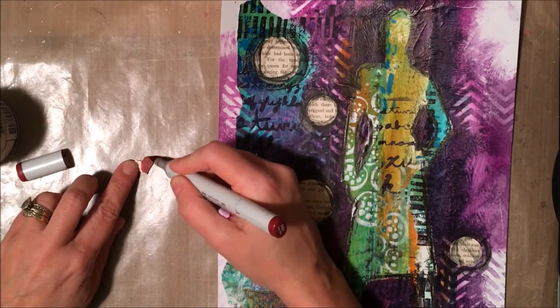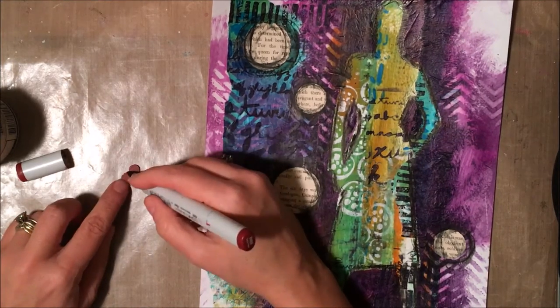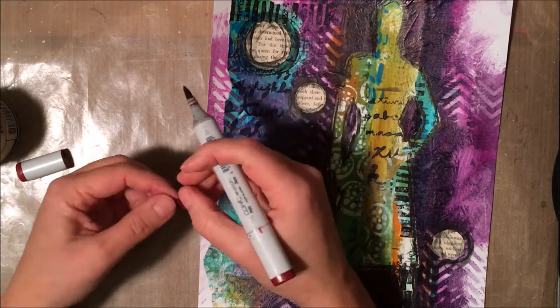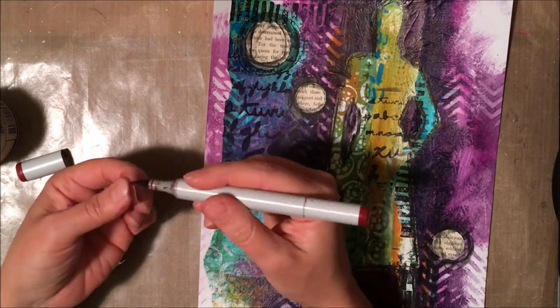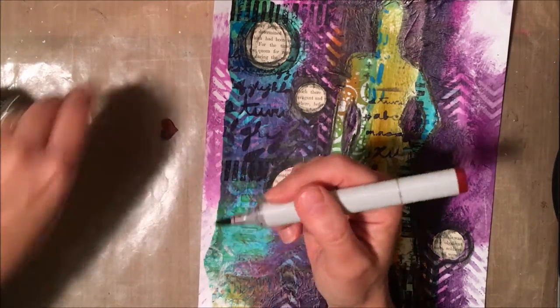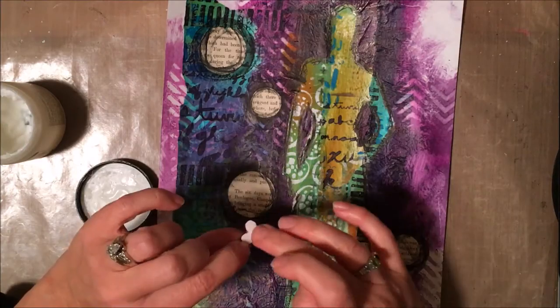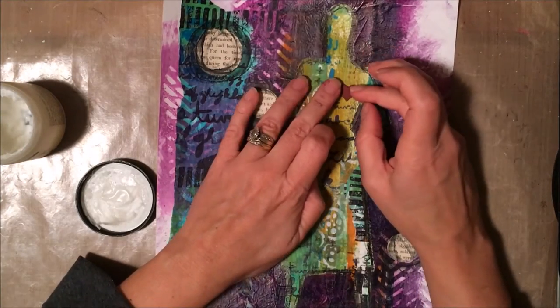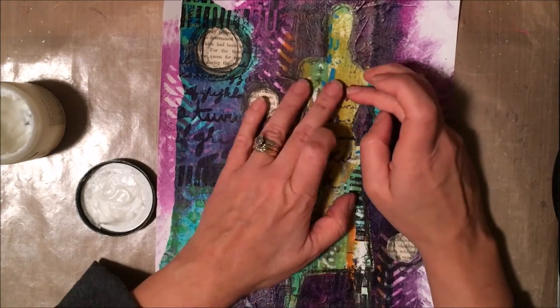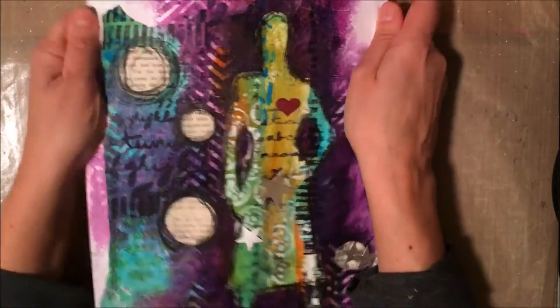This is a pack of Wendy Becky matte minis — I love these little hearts, I put them on everything. I'm just coloring them with a Copic marker, going around the sides as well so the whole thing is colored. I feel like I put these hearts on everything I make — they're just so cute. Then I'll use some matte medium to attach that onto my little female figure — my masked area.